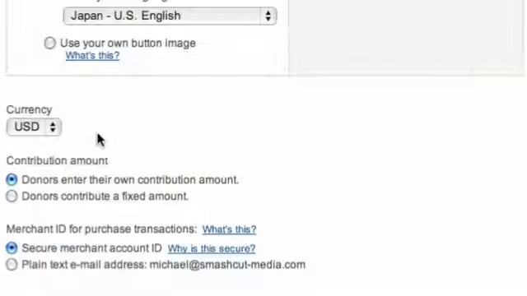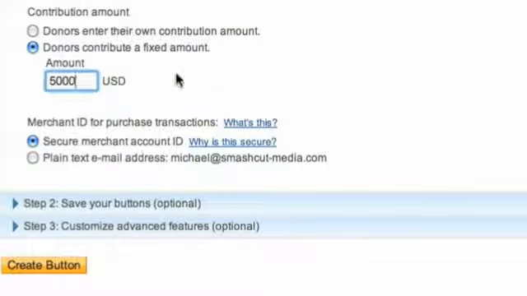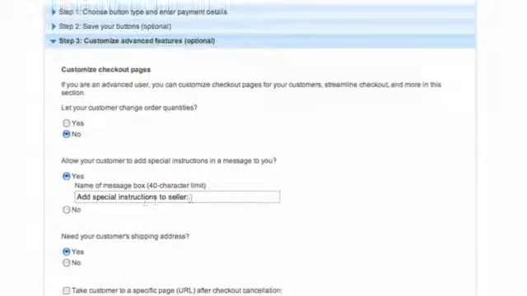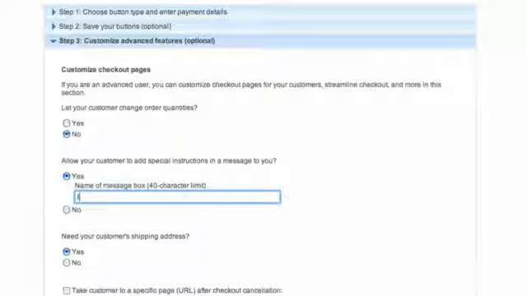Once that's done, I can set my currency and decide if folks can select their own amount or if they'll use a fixed donation amount instead, like this. And I might want to use this advanced customization option to add a message and set some rules for the person donating. Obviously, the easier and friendlier I make it, the more likely they are to go through with the donation. As you can see, there are a whole bunch of customization options you can add here.